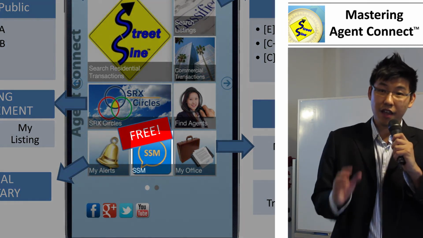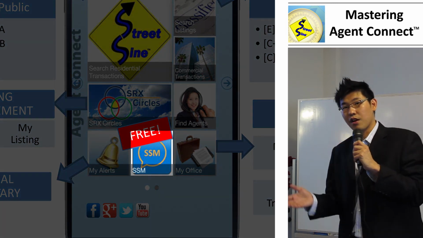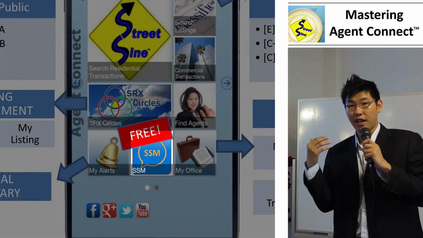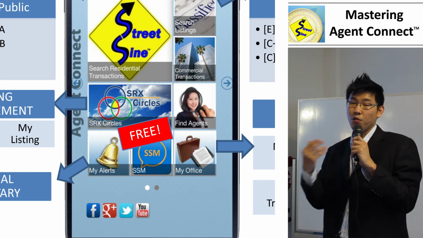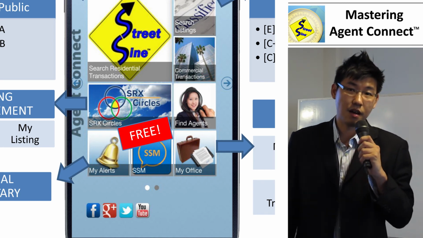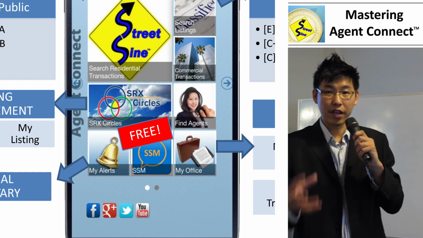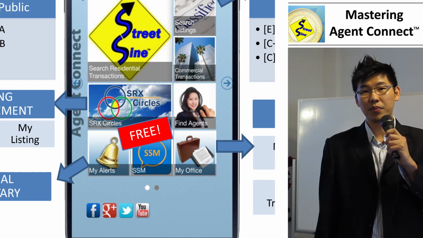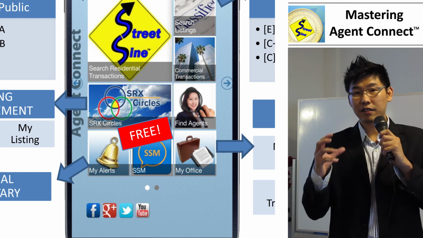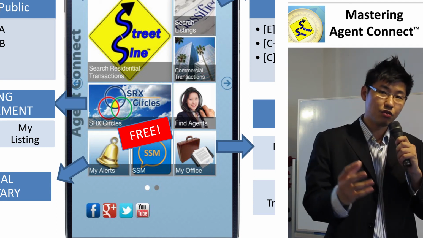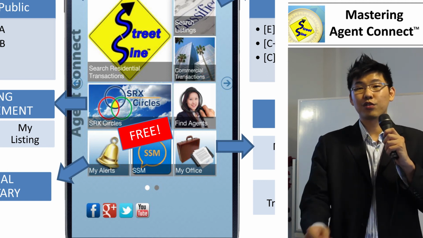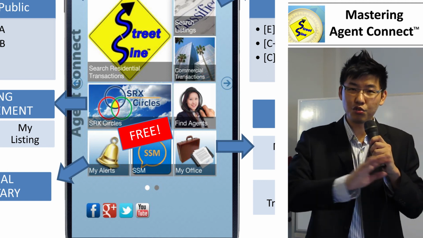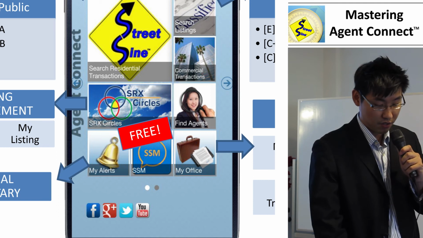We also provide SSM, which is called Street Side Messaging, which allows you to message various other agents. This is very powerful because unlike WhatsApp, where you must add someone's contact number, over here the whole agents directory is inside. For example, if you want to find out who are the active agents in District 10, you can easily use our system to find them and then send an SSM to them without having to enter their numbers one by one. So there's huge potential to help you and save you a lot of cost.